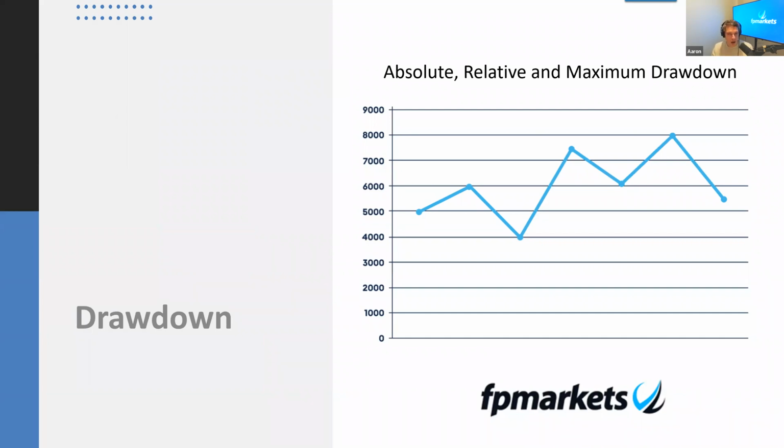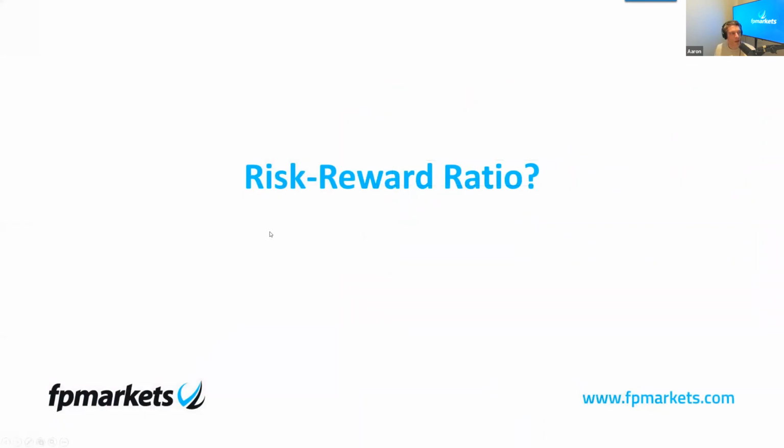Now, crucially, higher drawdown. If you're assessing a system's profitability, the potential to invest in a possible system, just remember that if they have a high drawdown in their historical performance, this means you have a higher chance of losing your total account. Of course, lower drawdown means lower chances of losing your account totally.